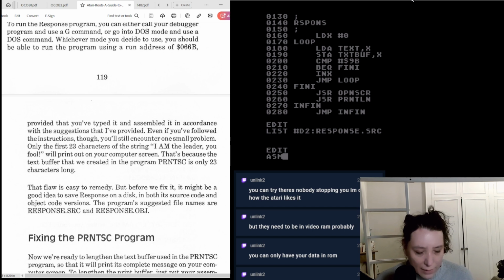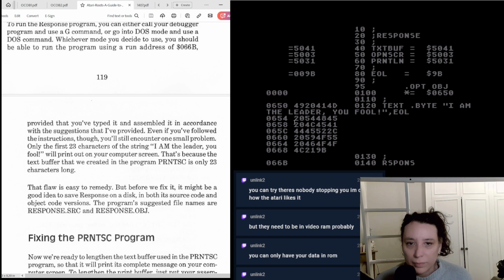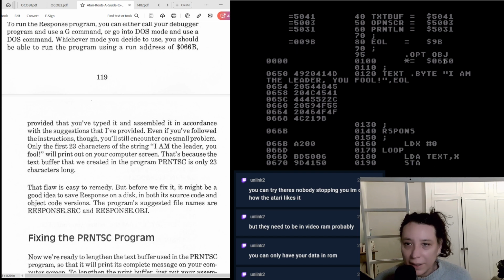So let's look at the assembled stuff again. These are not code, these are just constants that it's setting. And then we're saying here start with memory address 650.